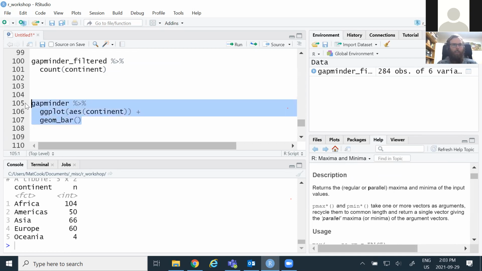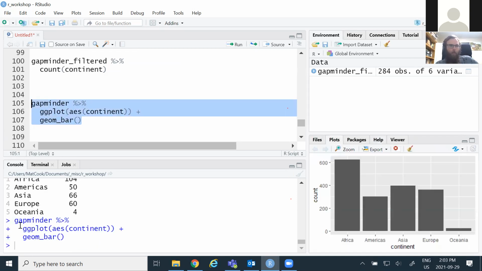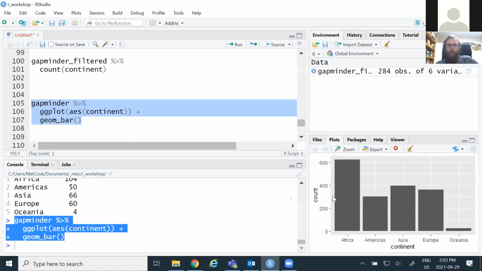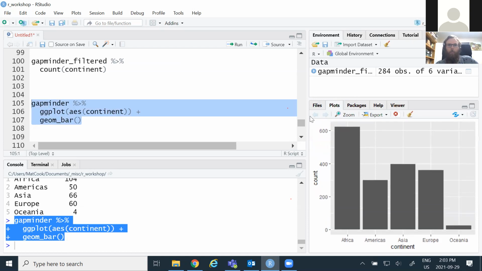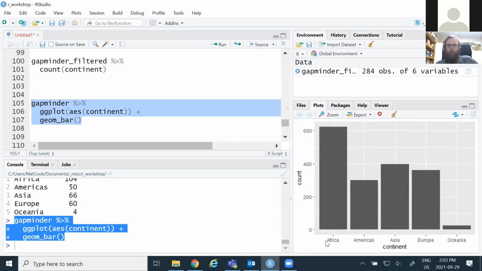seen this exactly. But if we run all of this, we'll see that, again, R reminds us of what we printed. But now what we get in our bottom right-hand side in this plots tab is a plot. So what we have here is each one of our continents, and then a count of how many times each of these continents occurred. So this is the same information as when we used that count function, but just displayed in a visual way.